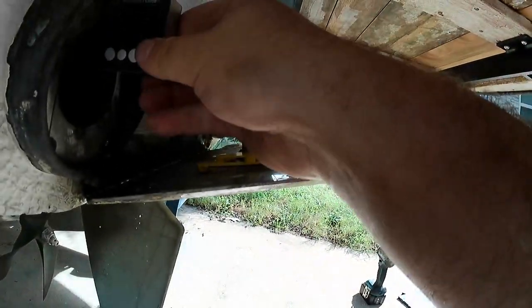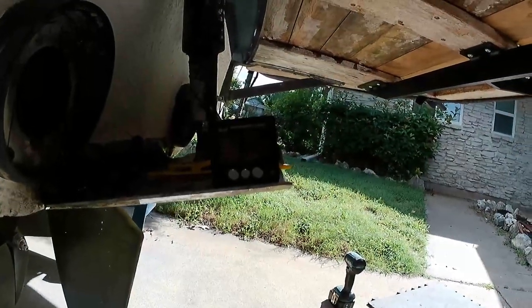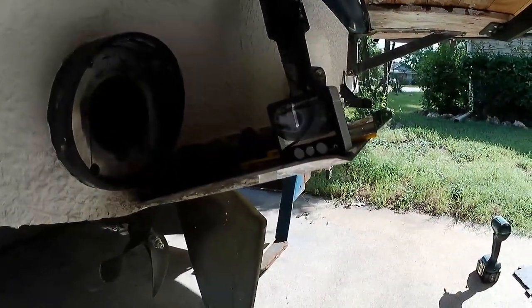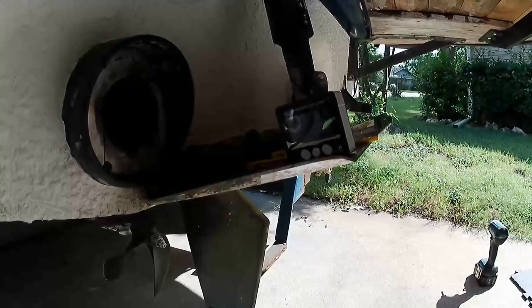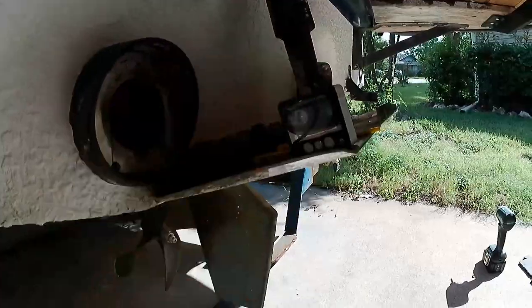I took a measurement from up here and got 16 degrees. So we are right on the money in terms of what our manual and our digital show. So we need a pipe that's cut at a 16 degree angle facing up. And we just need it to be like maybe 4 inches long.